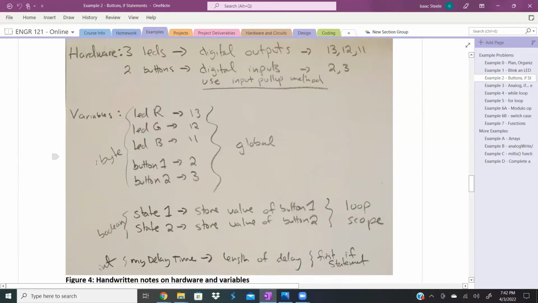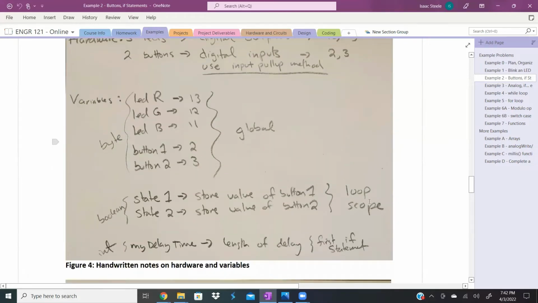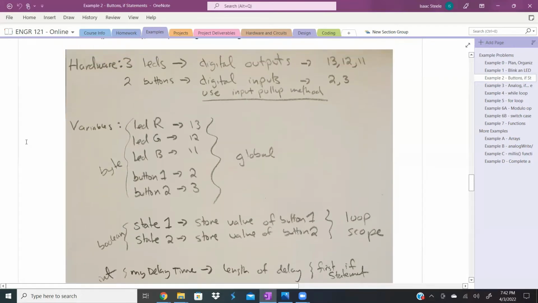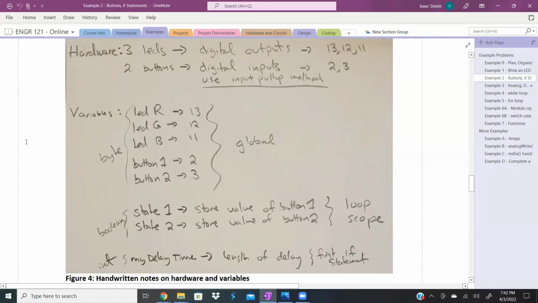Inside the loop scope, I'm going to have a state 1 that's going to store the value of button 1, a state 2, which is going to store the value of button 2. I'm going to have a delay time in the first if statement. That's going to be an int type. So I just kind of went through this. We'll talk about these as I write them in as well.